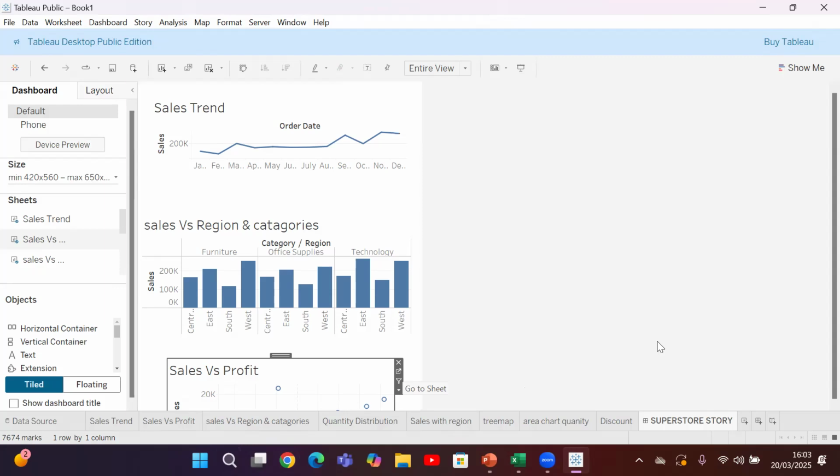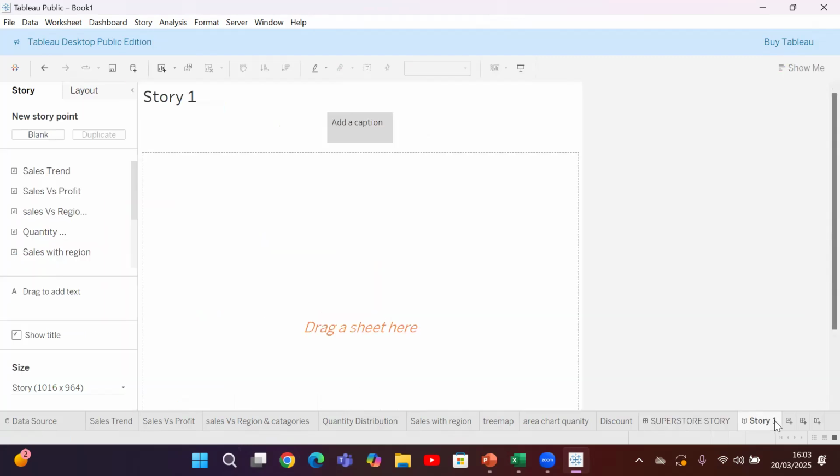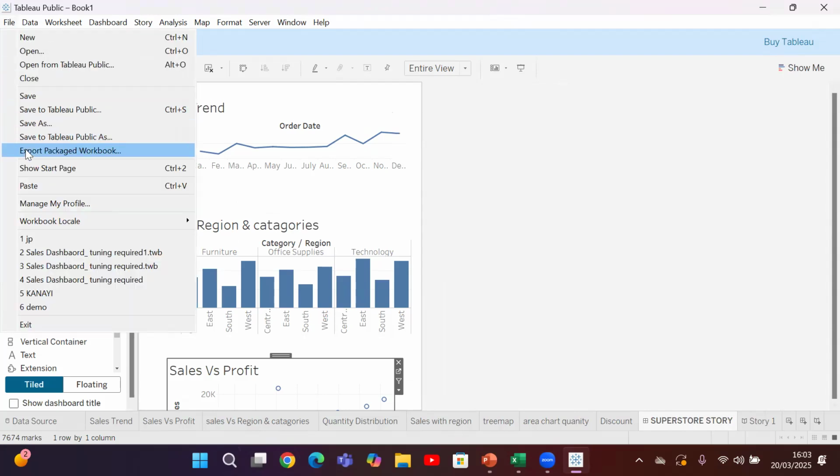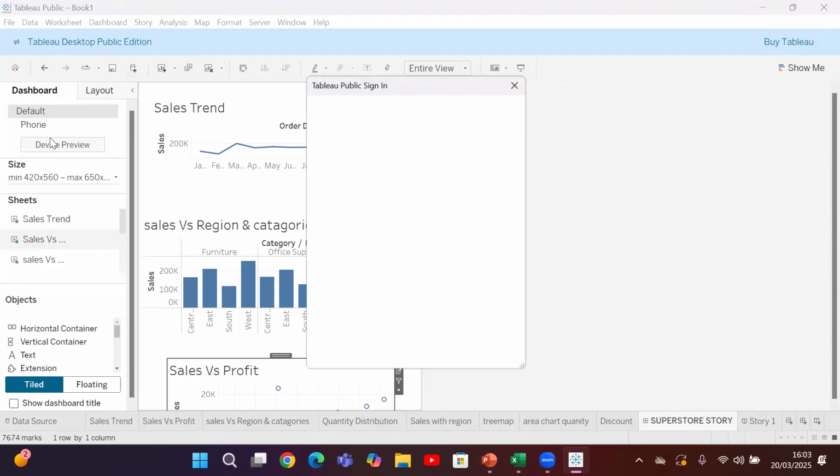Now on the top, we have one more thing that is called a story. If you want to make a story, you can utilize the dashboard. Also, you can utilize the visuals so that a continuous story can be created using the visuals and dashboard. Right now, we are not going to create any story. I'm giving it to you as a story creation exercise. What I'm going to do is save this sheet to Tableau Public.